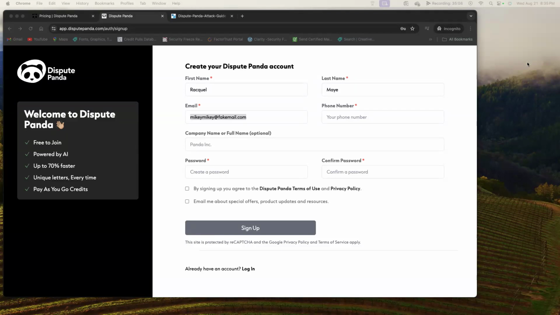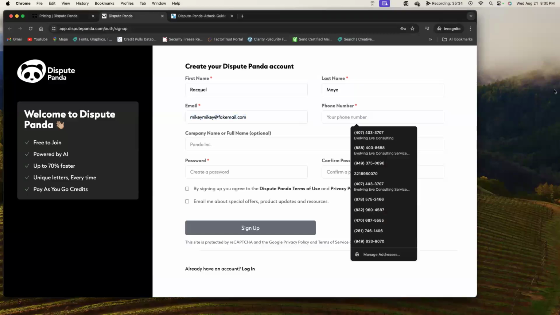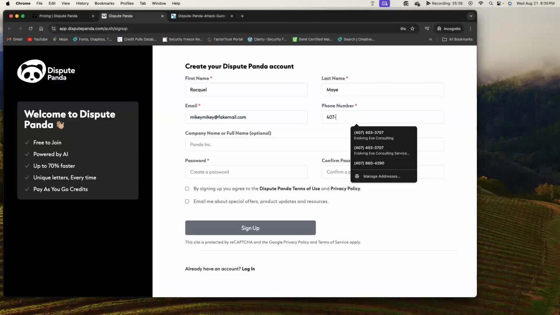So for instance, if you are going to own the account, but you are also going to use the platform to generate your own letters for yourself, you are going to want to make sure that you have another email address. So I cannot use Mikey as the owner and use Mikey as the user to generate letters to dispute my own credit profile. And I'll show you what it means once I load a client in so it can make a little bit more sense.